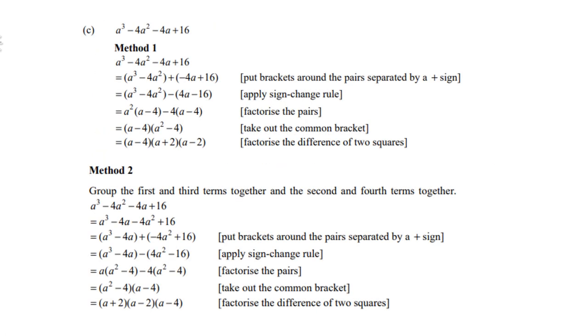Look at the third one: a³ - 4a² - 4a + 16. Here, if I again group the first two and the last two, then I have to take out a negative for the second two, which will be 4a - 16. In the first one, I take out a² as a common factor. Now my two brackets are the same, namely a - 4, which is the common factor. Take it out. You're left with a² - 4, but a² - 4 is sum difference, remember? So it's (a + 2)(a - 2).